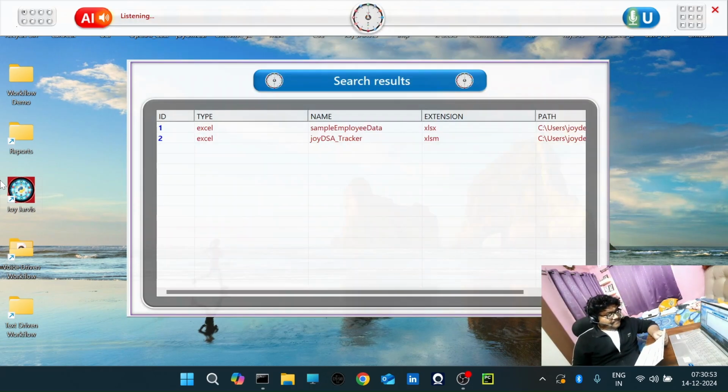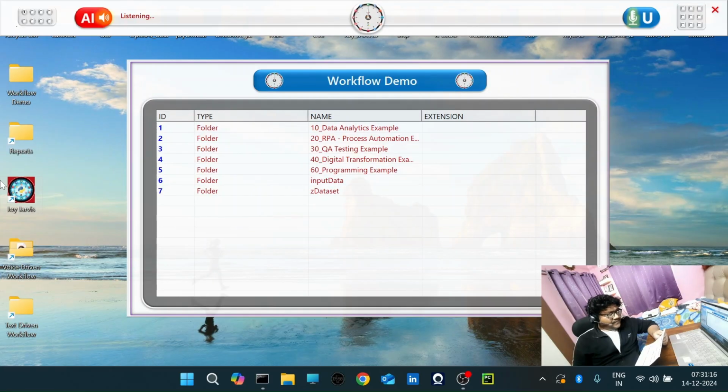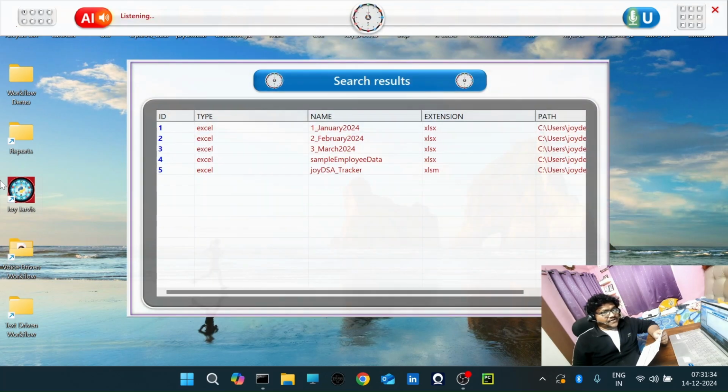Show active folder contents. Go back to parent folder. Scan for Excel file types in subfolders. Stop listening.